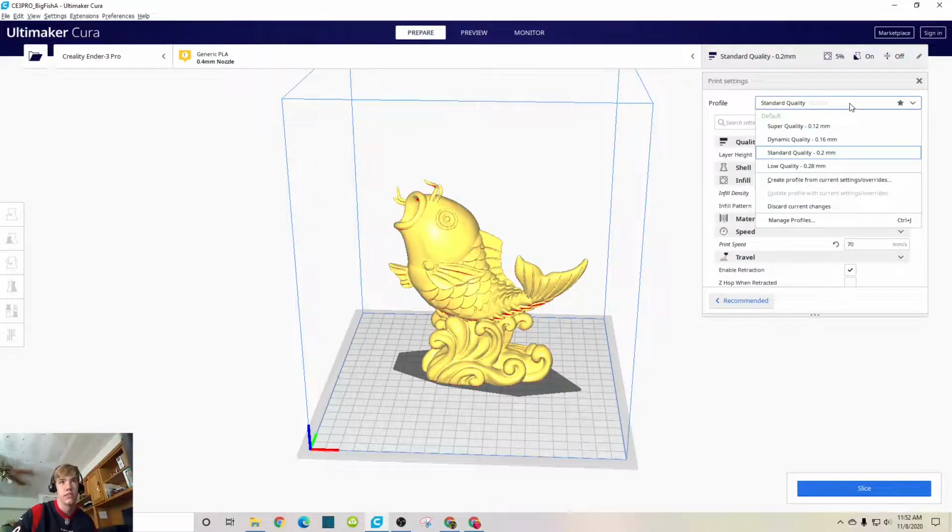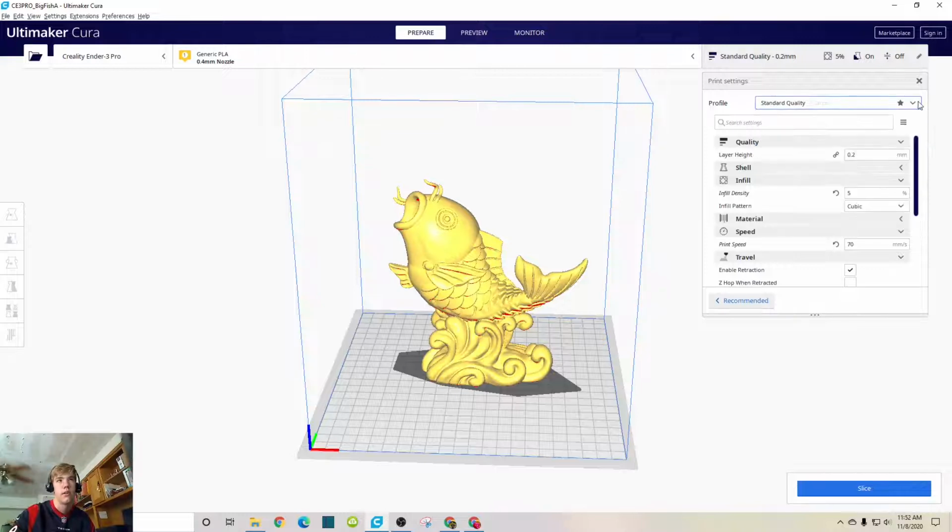The issue with this though is if you're printing at standard quality and you want to print at dynamic quality, you're going to have to re-level your bed. And this is because, obviously, it's not quite at the same height as it was before, and that could be an issue. You could be too far away from the bed and your stuff won't stick. Or if you go to low quality, you'll be too close to the bed and you'll jam up your printer. So most of the time I'd recommend staying in one kind of quality. So I usually stay in standard because it doesn't use as much filament and stuff still looks good. And of course, if you want something to be really detailed, you can go to super or dynamic or whatever you want. That's layer height, pretty simple. It's also right here if you want to edit it.